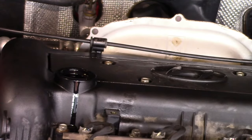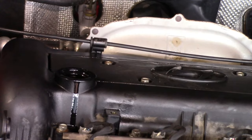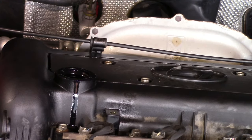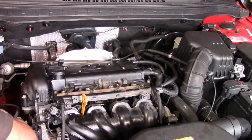Okay, for this engine, what's the engine code? Let me tell you the engine code. It's G4FA. So the engine oil capacity is 3.3 liters. Okay, I have put new engine oil, new oil filter, and put the manufacturer recommended engine oil.